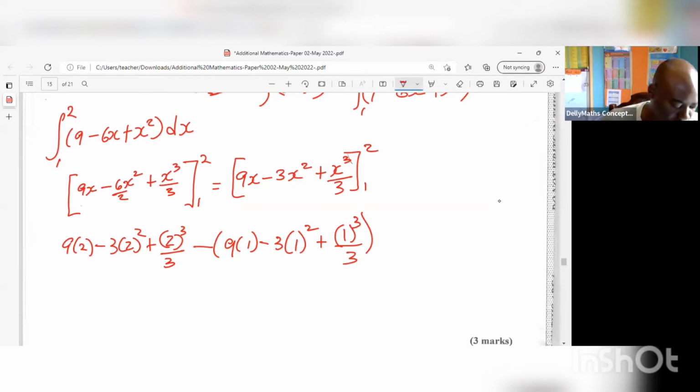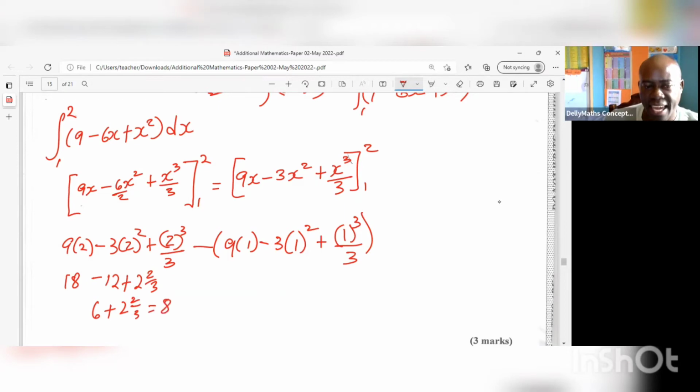So let's see what numbers we'll get out. This is going to give me 18. 2 2's are 4, times negative 3, that's a negative 12. And this is going to give me 8 over 3, which is basically 2 and 2/3. So that's 2 and 2/3 there at the front. If I continue working my piece at the front, 18 minus 12 will give me 6. So 6 plus 2 and 2/3 is 8 and 2/3. So that's the front part.